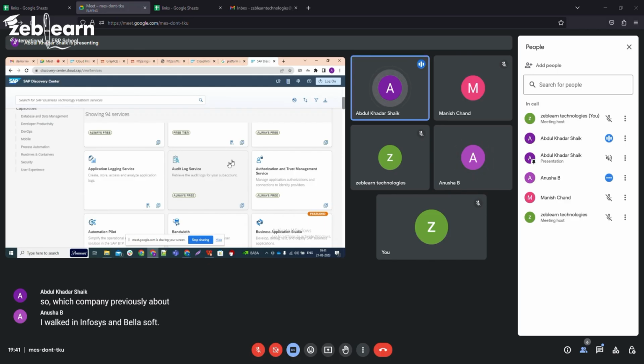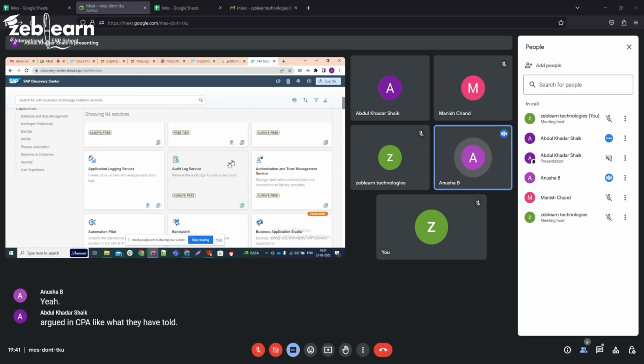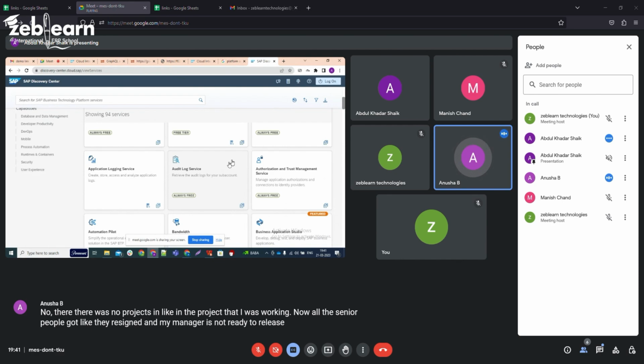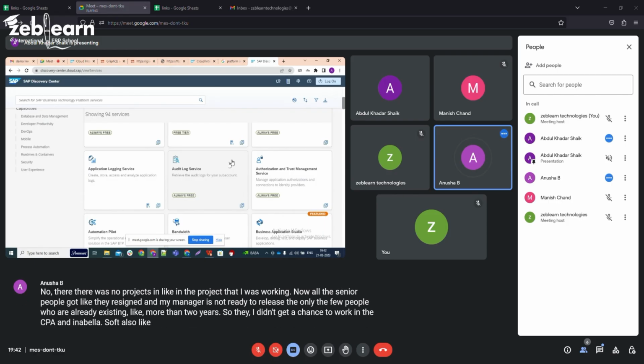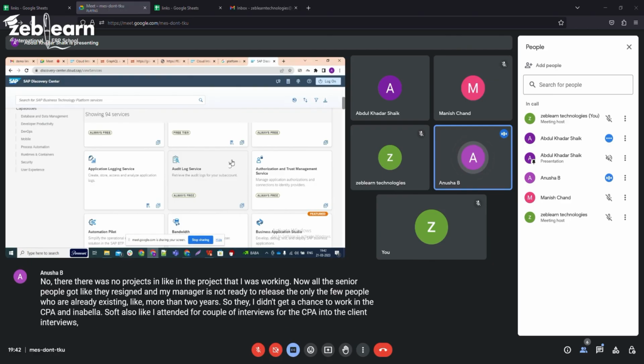Both companies did not put you on CPI? No, in the project I was working on, all the senior people resigned, and my manager was not ready to release the few people who had been there more than 2 years. So I didn't get a chance to work on CPI. In Birlasoft also, I attended a couple of client interviews for CPI, but I couldn't clear them.